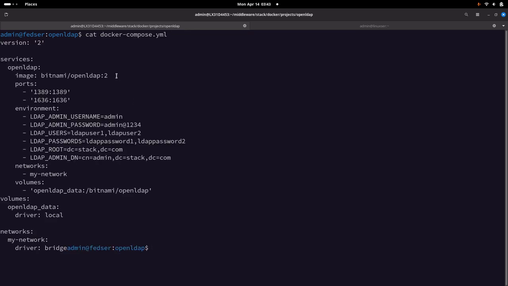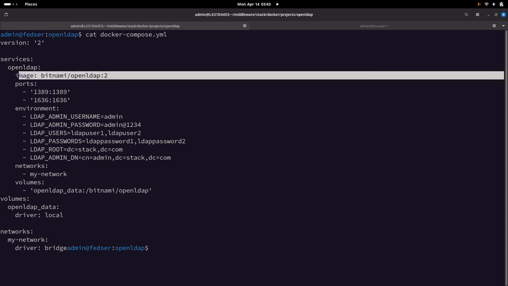So this is the Docker Compose file that we are using in order to set up our Open LDAP service. And this is the image that I am going to use.